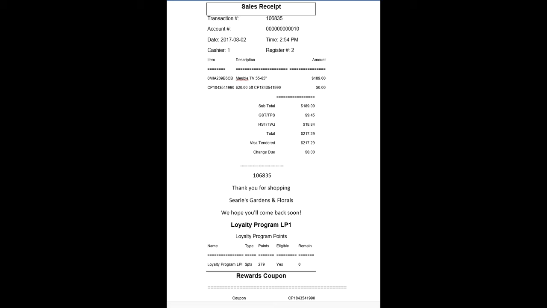After setting up our loyalty program in the back end, let's now see how it will be used. Here is a receipt example from a repeat customer that is a member of our store's loyalty program. At the bottom of the receipt, you may see which loyalty program the client adhered to. In this case, LP1, the one we just created. The current purchase allowed the client to accumulate enough loyalty points to receive a $20 coupon on his next purchase. So the first line of the transaction details the item purchased, while the second line indicates that a $20 coupon is now available on file for the client's next visit to the store.